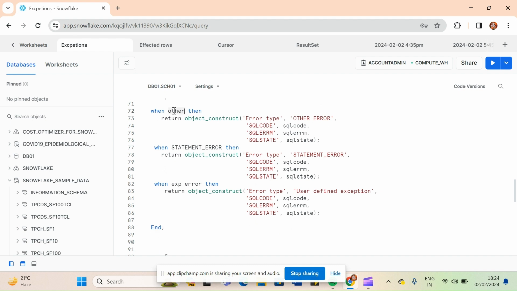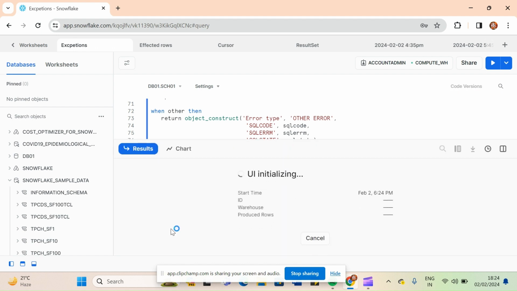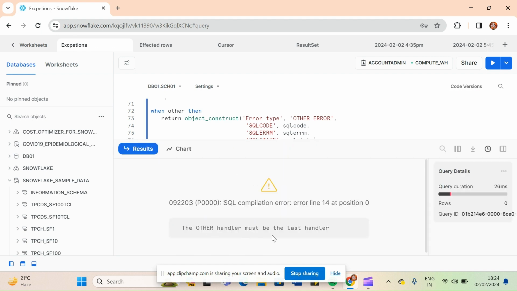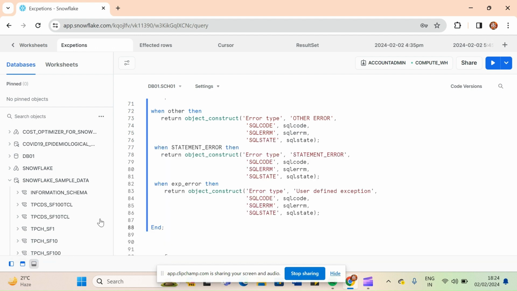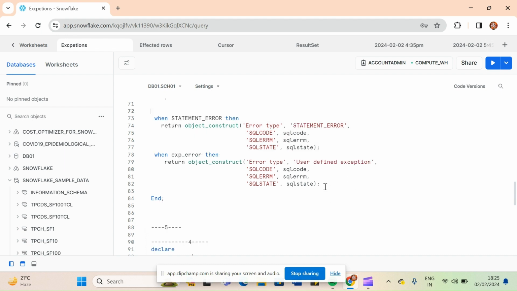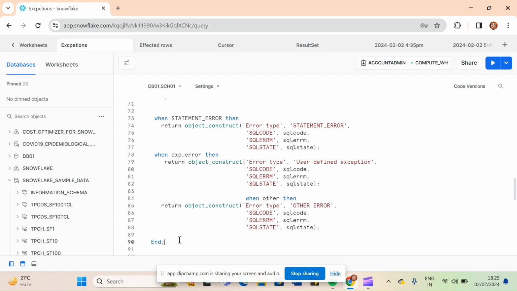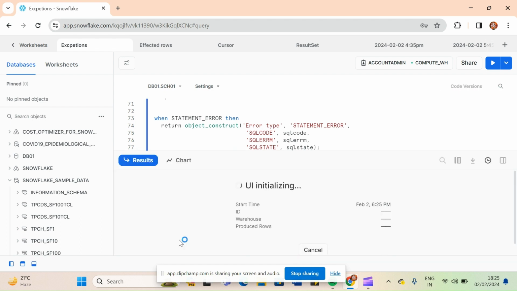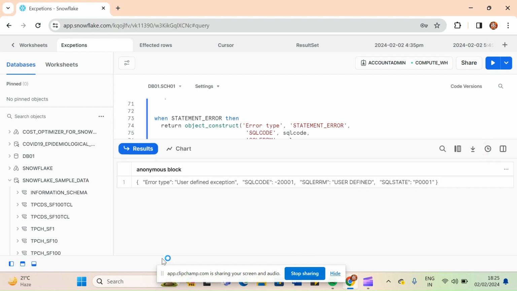In case I write this other first, then it should fail. If you see here, the other handler must be the last handler. So you have to keep in mind this other condition is always placed last. If I try to run this, yeah, it is coming here.